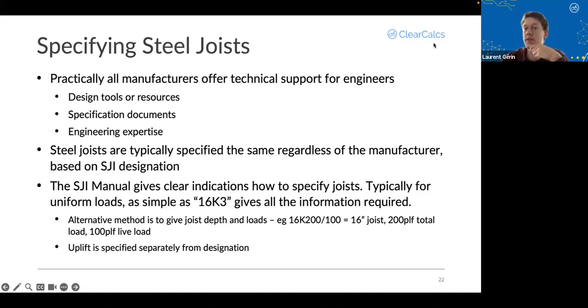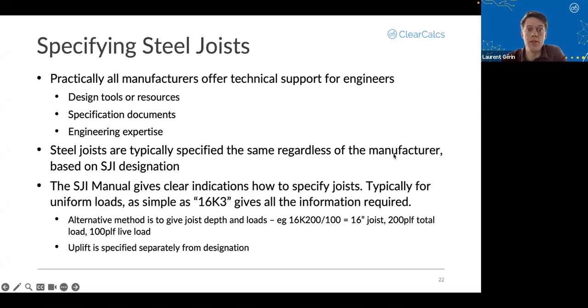Important thing to note, though, is despite there being quite a few manufacturers, steel joists are a very standardized item in North America. So you're typically going to be specifying it the same way. The Steel Joist Institute's manual gives those details. Oftentimes 16K3 on a drawing with a span length might be enough for specifying.